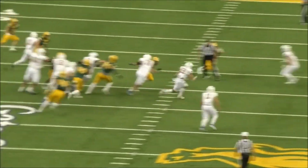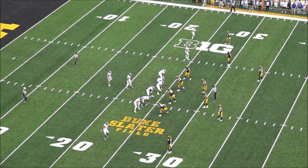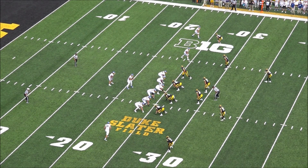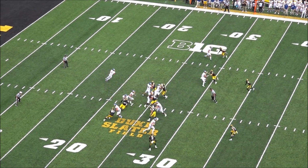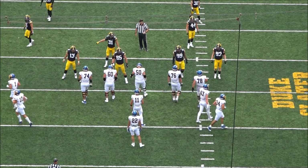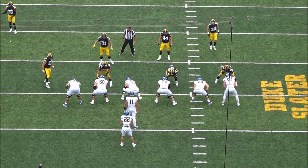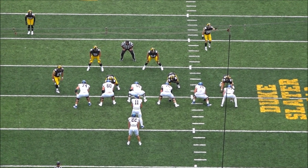And just see the way he attacks, right? See the way he attacks that up, and he gets up out of there, and then keeps the feet churning all the way down the field. Now, when it comes to Isaiah Davis, obviously this running back class is extremely top-heavy. So Isaiah Davis could hear his name called on day 2 because of the lack of draftable running backs. I mean, that's just the way this draft class is.